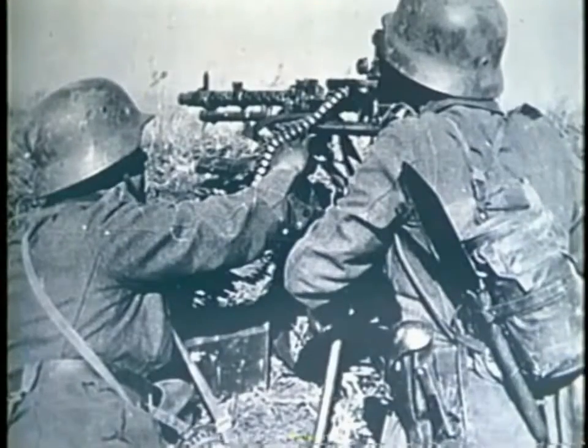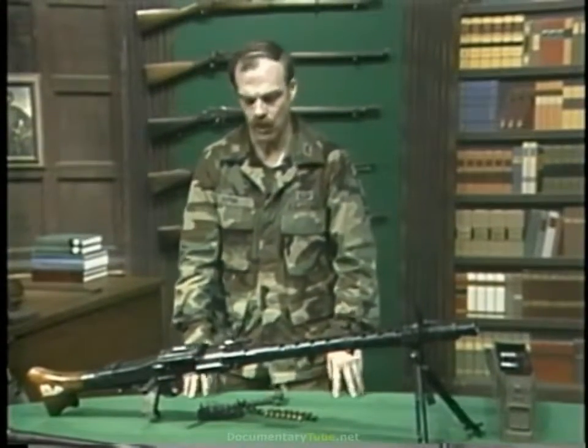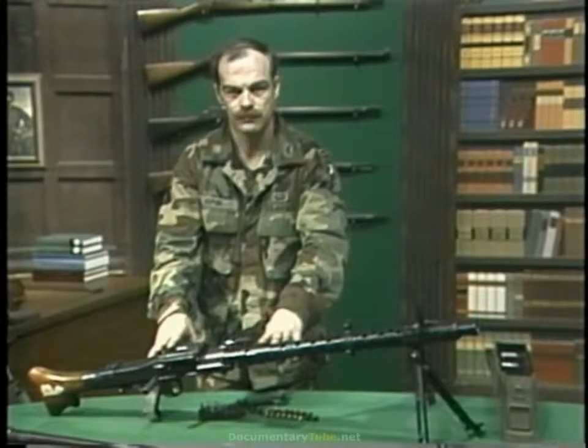You do not see German combat photography of the MG-34 without a tripod or an observer with binoculars to assist in the adjustment of long-range fire. This is the proper way to employ a crew-served weapon. The gunner adjusts sights, aims, and fires the weapon, and the assistant gunner keeps it working. Somebody else must spot the fall of the rounds. Without this, the effective range of the machine gun is no more than 1,000 yards.